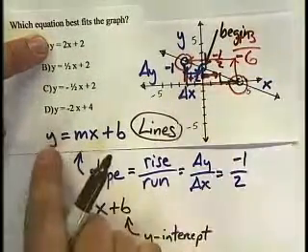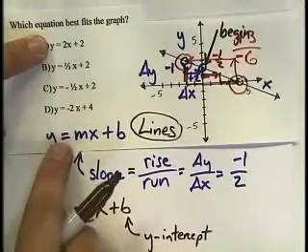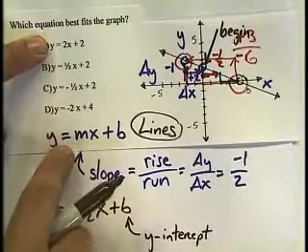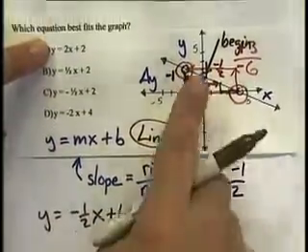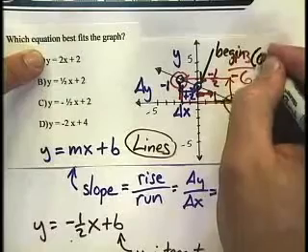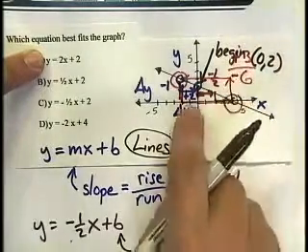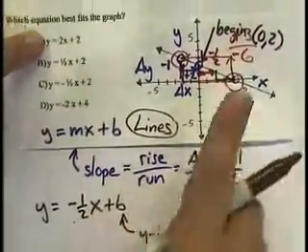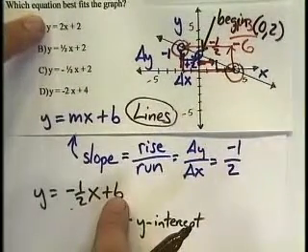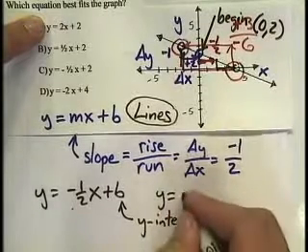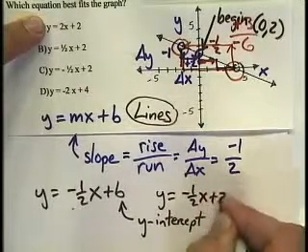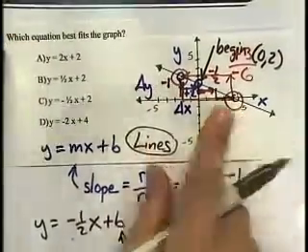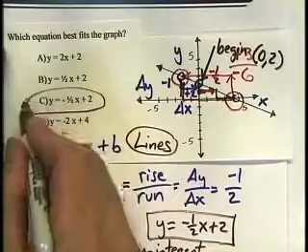And that's because it's solved for y. It's y equals. If this had been x equals, then you'd be more concerned about the x-intercept. Oh, okay. But whenever you're in the y form, you want to use the y-intercept, which we know it begins at point 0, 2. X is 0, because you're right on the y-axis, and the y is 2. Well, it's just the 2 that we're interested in, not the 0 so much. So you just put the 2 into the formula, so you get the equation y equals negative 1/2 x plus 2. That would be the equation for this particular line, and that looks like answer C.